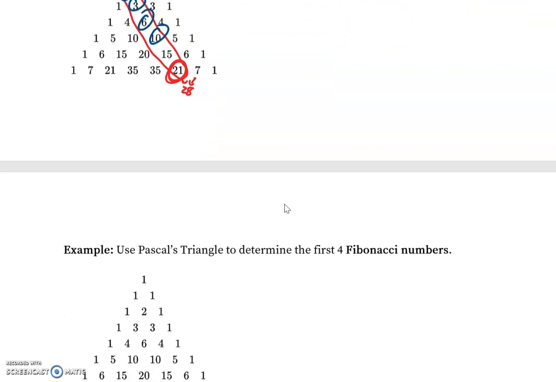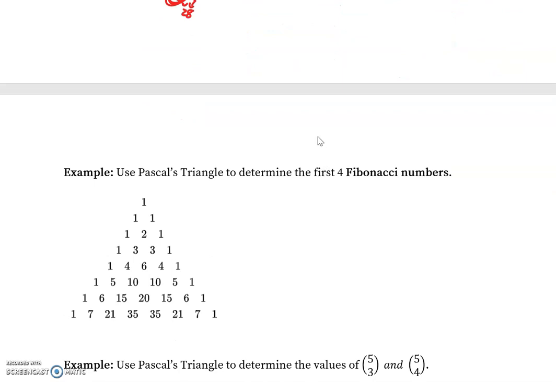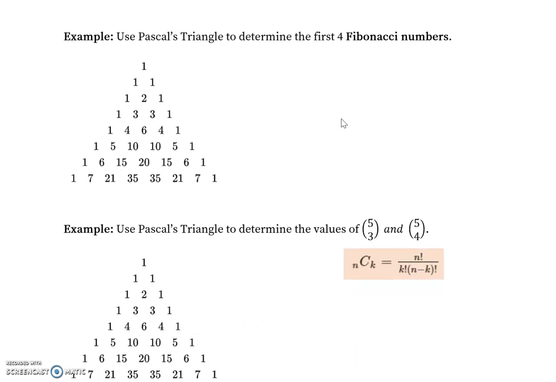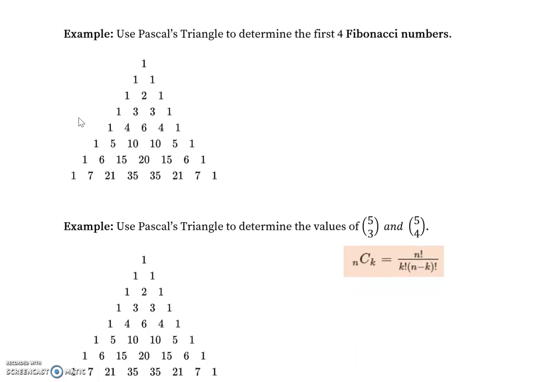All right, we also recently talked about Fibonacci numbers, so we can find the first 4 Fibonacci numbers. Now, again, some of these are just verifying, right? So we know that the Fibonacci sequence starts off 1, 1, and then we add the previous 2 numbers. So 1 and 1 makes 2, 2 and 1 makes 3, 3 and 2 makes 5, and then we get 8, 13, 21, 34, and so on.